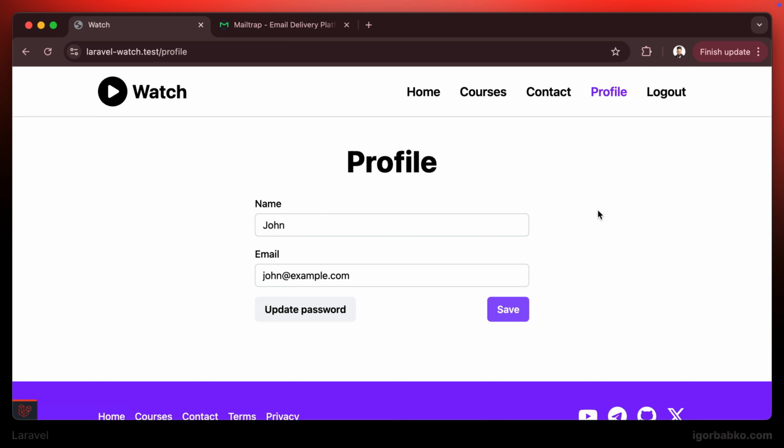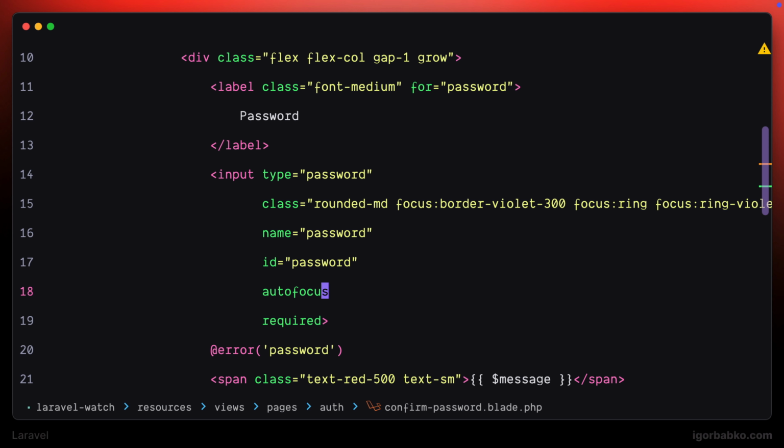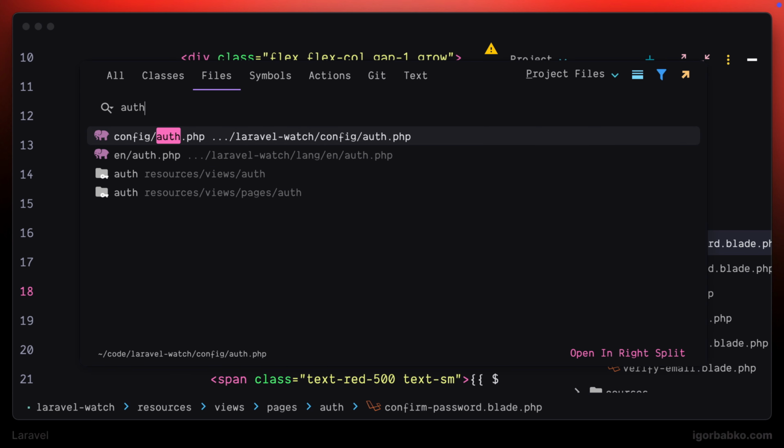And when we confirm the password, this password confirmation is valid for some time. The fact that the user has confirmed his password is saved in the current user session, and we will not be asked for password confirmation for some time. And we can decide what time our password confirmation has to be valid for.